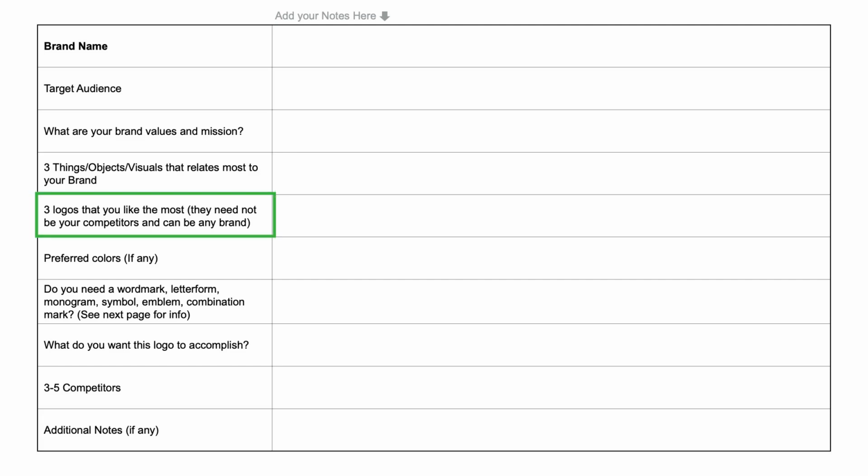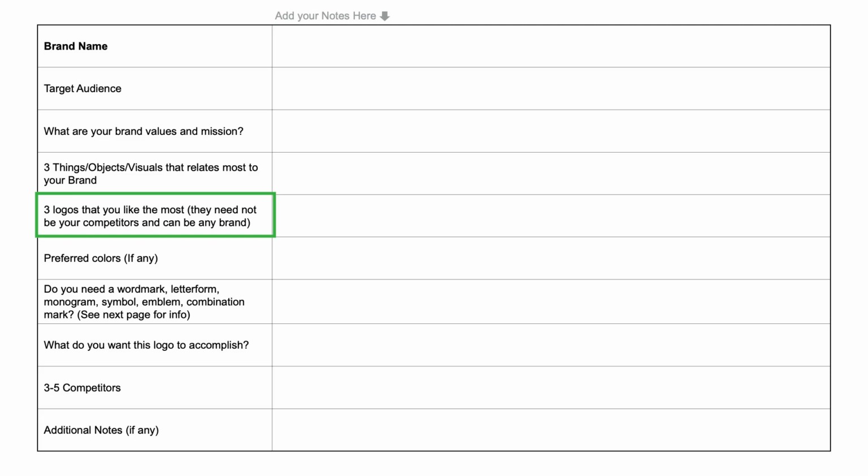Next question in this framework is the three logos that you like the most, and they need not be your competitors. They can be any brand. Here you are trying to understand the taste of your client. What kind of logos do they like? Is it a simple logo, a minimalistic one? Or is it like a jazzy logo?